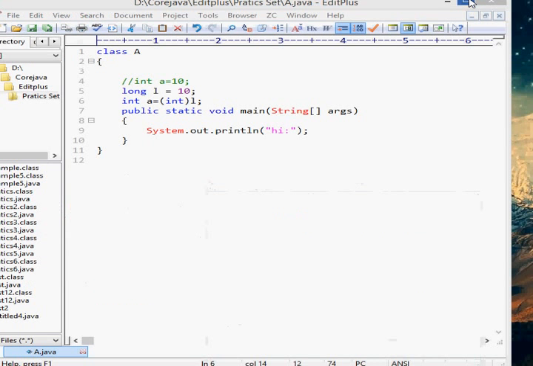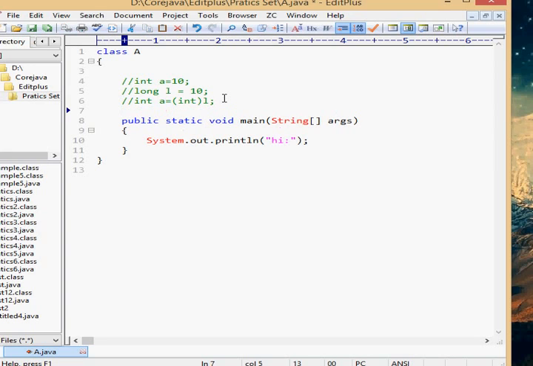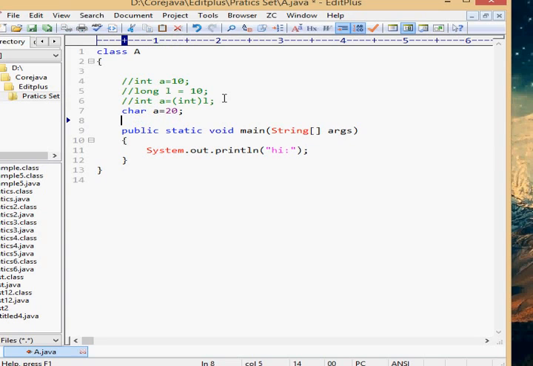Then practically I have given a second thing. Suppose I comment those lines. Yes, it is commented. Next example. Suppose I declare char a equal to 20 and int b equal to a. Does it compile or not? It also compiles, there is no error.